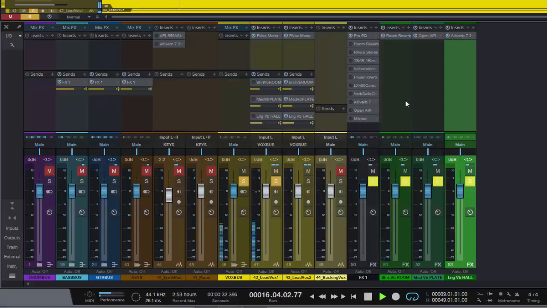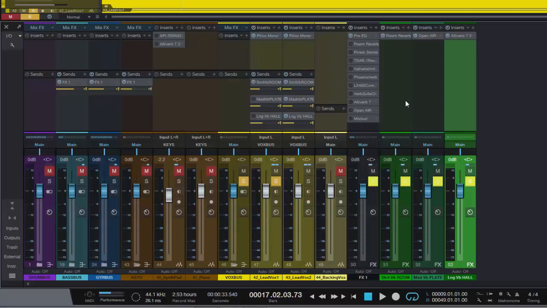Do you hear the way when that is dry and there's no verb, the voice is right up close to the mic? And this is used for quite an effect in many cases to draw you closer to the vocalist and make it sound like they're right up on your speakers and speaking to you directly.